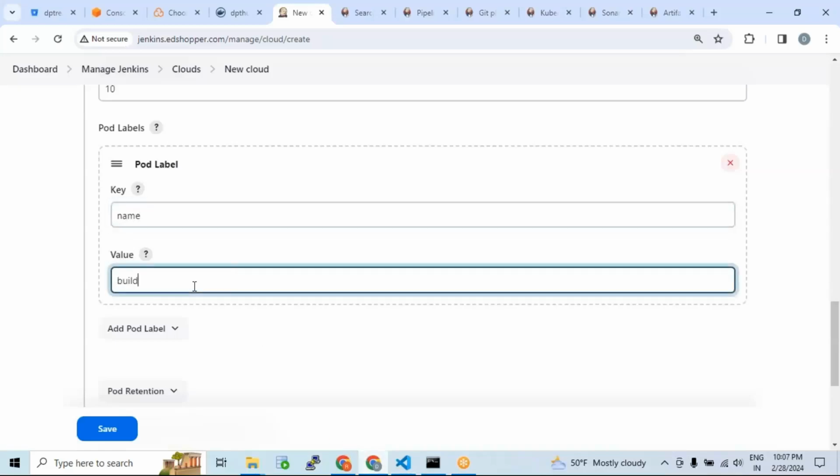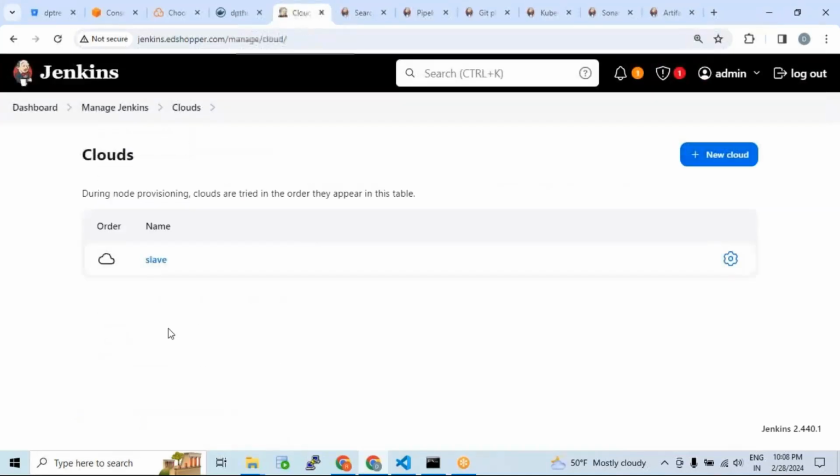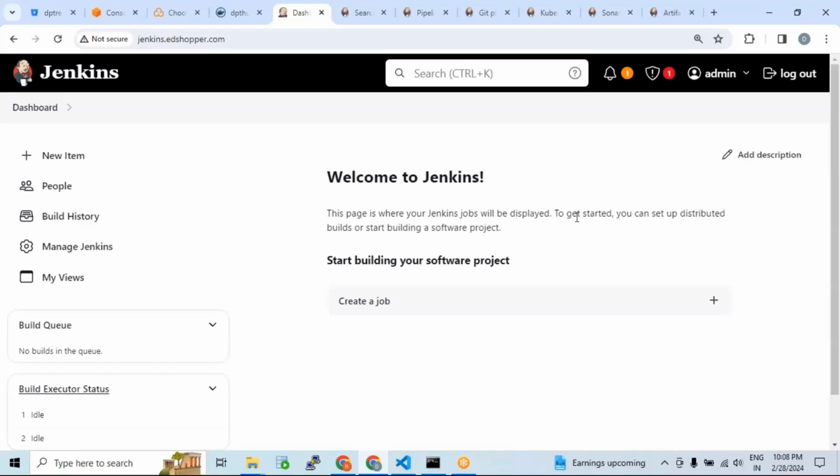Name, build, save, done. Yes, one pod can connect to another pod using the cluster IP service name itself. The cluster IP service name is enough to connect to the other pod.